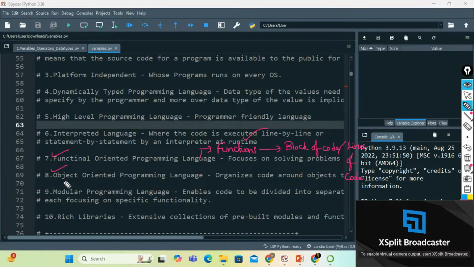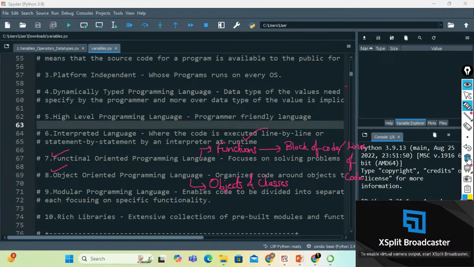Then it also supports object-oriented programming, which focuses on objects and classes. So there are multiple objects, and we can also come up with the code using classes. We'll talk about it as we go on.